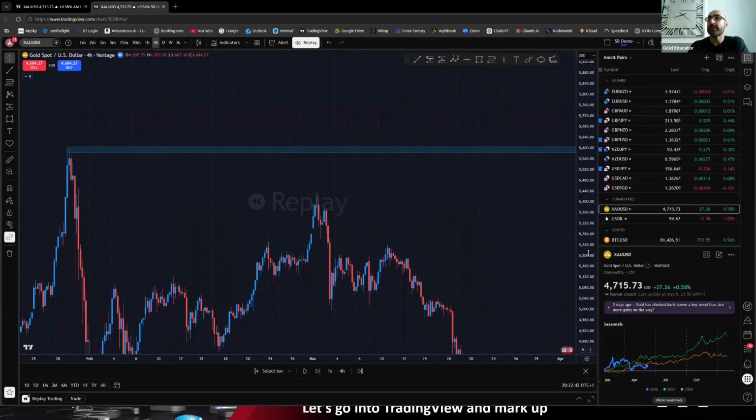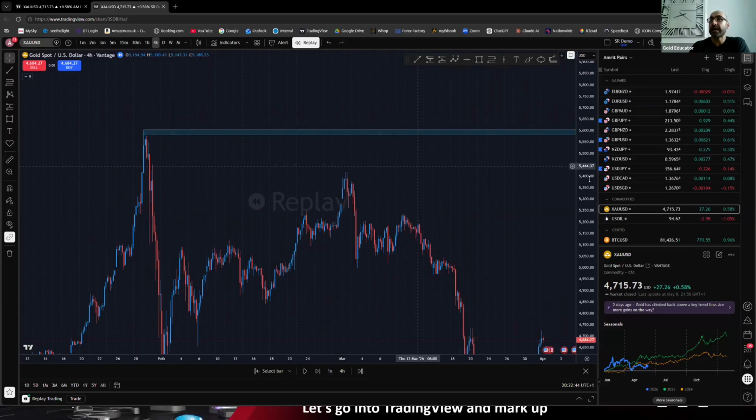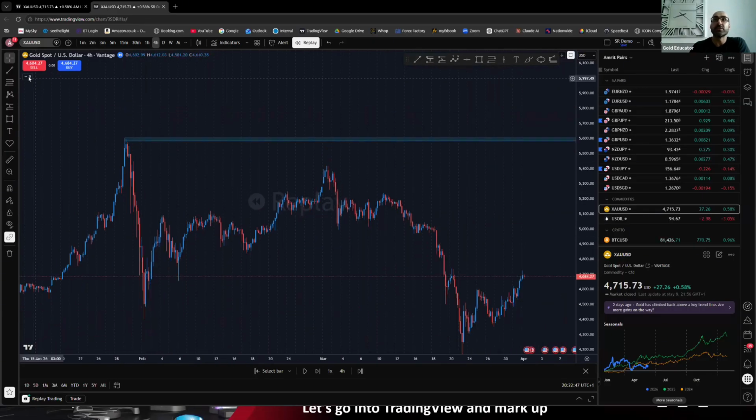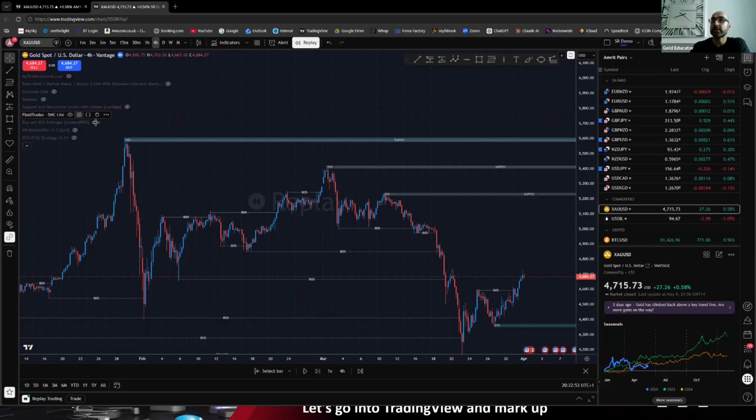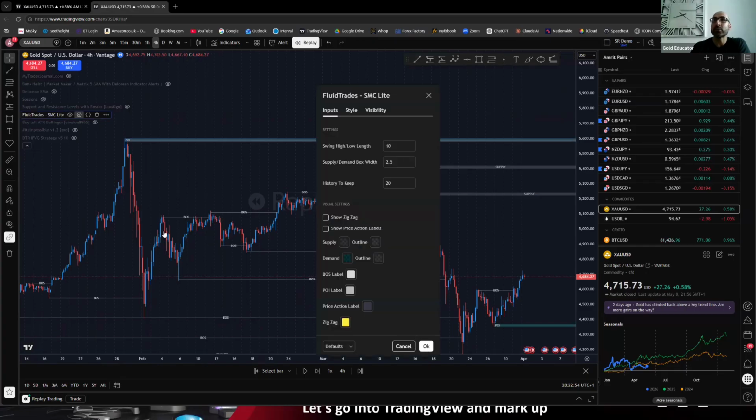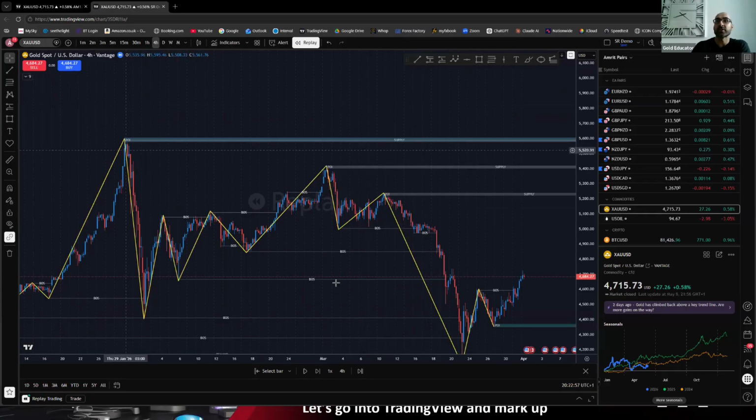So imagine you've got your H4 zone on there. Now I'm going to introduce you to, do you remember that indicator that we had, the zigzag one? I'm going to bring that one back on. I'm going to show you what that looked like before. We had that really cool zigzag indicator, and that gave us market structure.